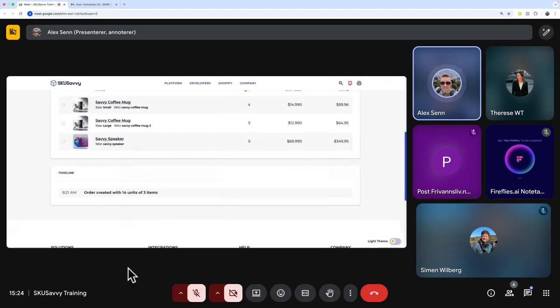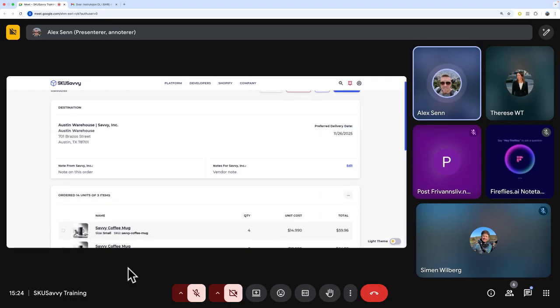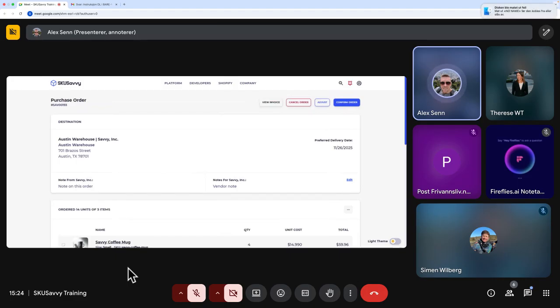So yeah, this is just a very simplified vendor portal. I think we're going to do a lot more with this in the relatively near future, where they'll actually be able to create a SKUsavvy account. And then the idea is that you could have a kind of closed loop system, where they would actually be able to fulfill this order, send it over to you guys, and settle the payments as well.